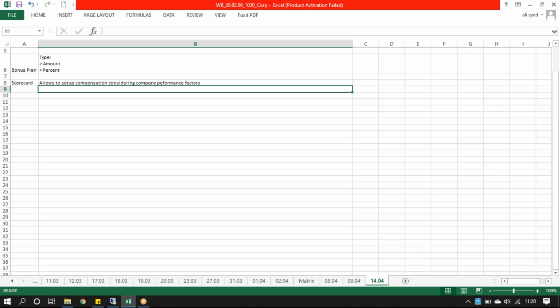Now based on this company performance, I want to give a 10% extra bonus to my employees, right? So your scorecards basically allow you to consider multiple factors when deciding the target bonus that your employees would be getting. Now, how that calculation happens, we'll talk about later when we are actually designing our pools.